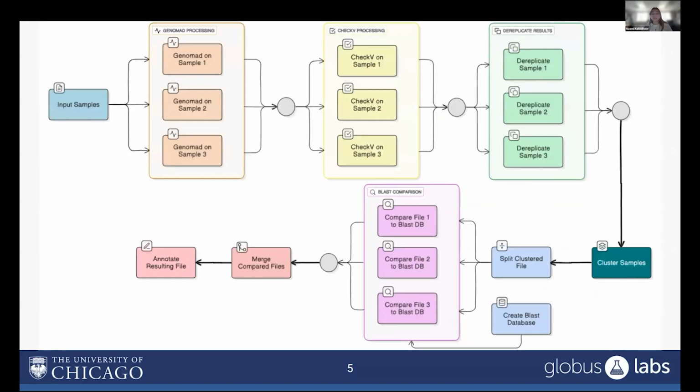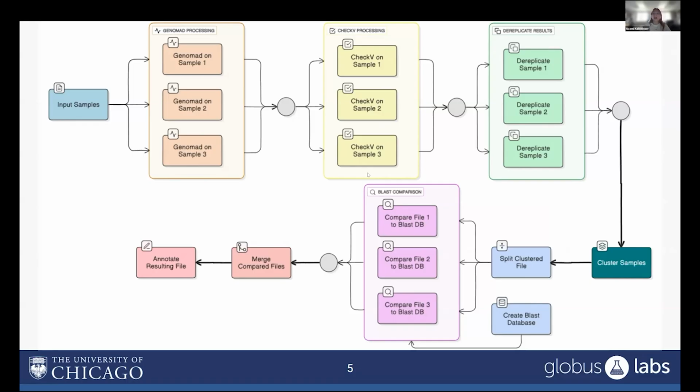So this is what my original pipeline looked like. It was formatted as individual shell scripts for every single step. And then there was one launch script that launched every shell script off with sbatch. And as you can see, each step can run each sample in parallel. However, every single sample has to be done with one step before the next step can start. So with Genomad here, this is the actual viral detection step. Every single sample has to be done running with Genomad before CheckV, which is the quality step, can be run.